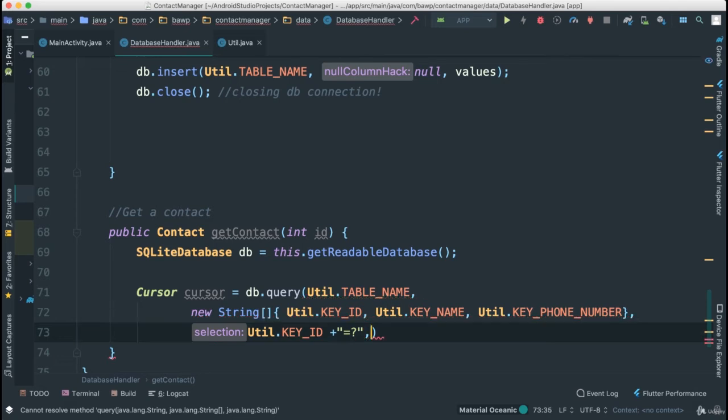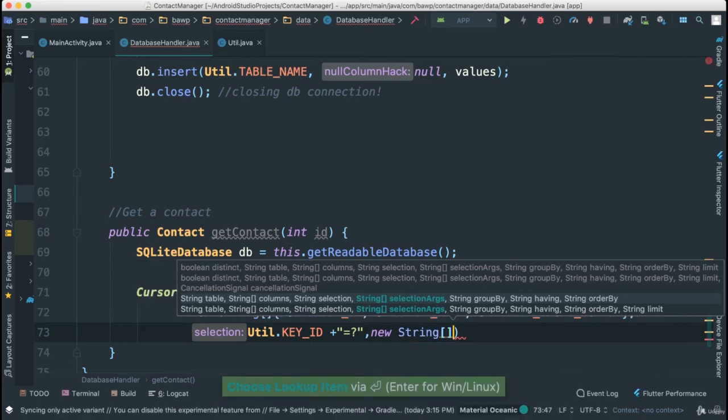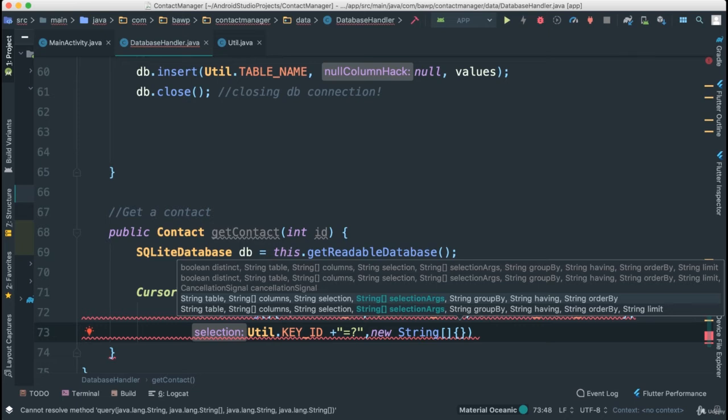Well, we have to put in a new line here, say comma, and then look, it says string selection arguments. Because again, when we are writing SQL language, we have to be very specific, right? So at this point here, we can pass a bunch of different IDs. That's why we need to pass yet another, I know, string array here, okay, which we can then say, I want to pass an ID.